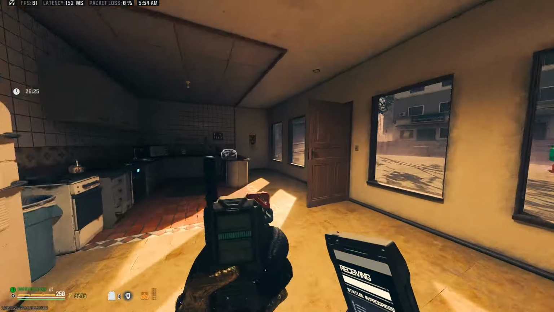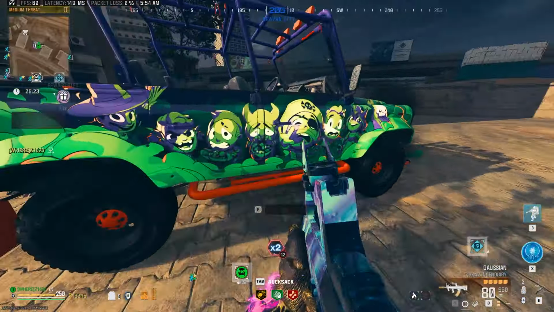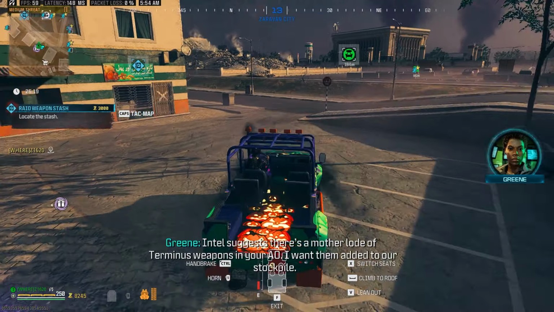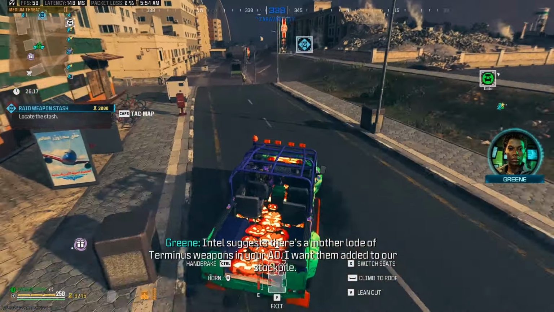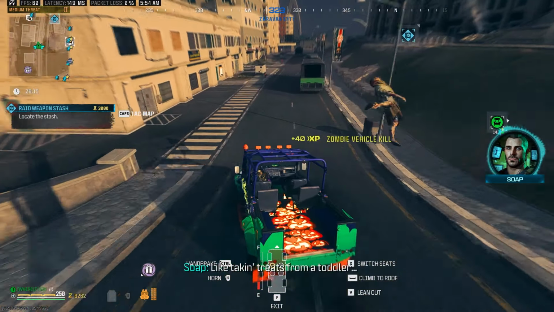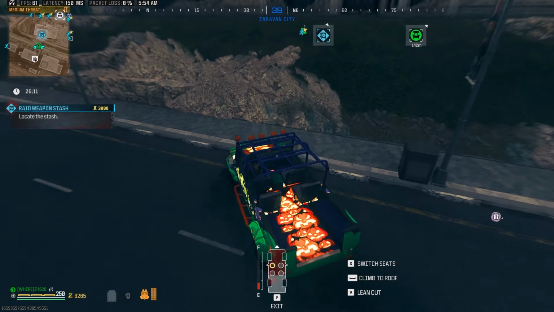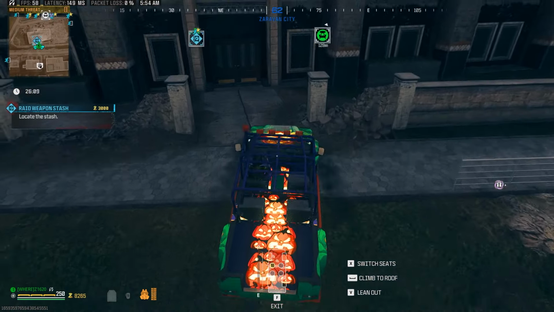But I was a little bit low on cash for perks, so I wanted to take the opportunity to show you guys a nice trick to complete this specific raid weapon stash contract inside of Tier 2. And this is what I do if I have a vehicle with me and I'm doing this raid weapon stash. I do this every single time, and it just makes things so easy.